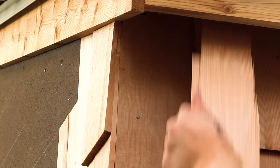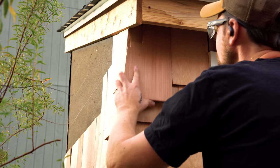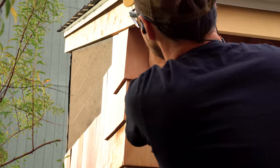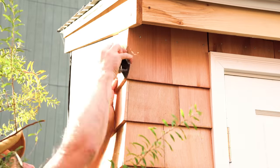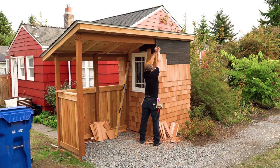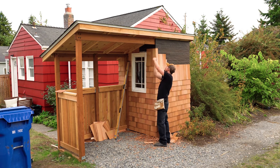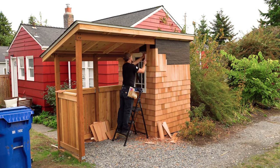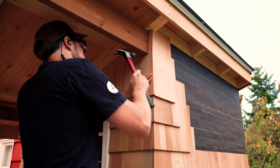There were times where I spent a lot of time shaping a piece only for it to split, so I had to make it again — just part of the process. I found that pre-drilling nail holes helped a ton, especially on uniquely shaped pieces that are time-consuming to cut. It's much lower risk to put a couple of pre-drilled holes in and then nail them off. The window side was just as difficult as the front — stitching everything in and making sure it all lined up — but the template helped a lot. Being patient with the material and sometimes cutting shingles multiple times to get a tight fit was really satisfying when it came together.